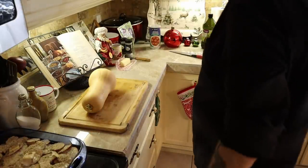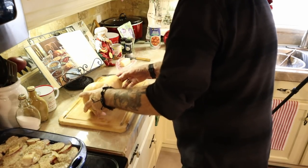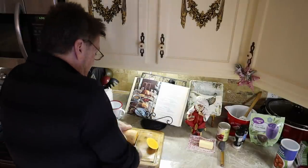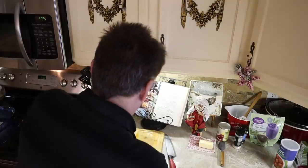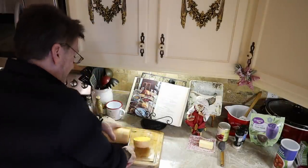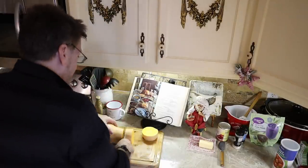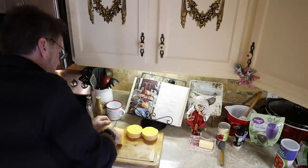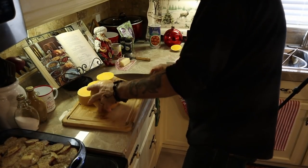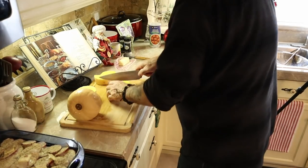Okay, now this is another long-awaited dish around this house. Your butternut squash. If you guys saw the last cook show, you saw the acorn squash, which everybody's crazy about. But this squash, oh man, this is how I like to handle it. This is a big size one, and there's three good sections coming off of there. I'm gonna cut them and then cut them again.